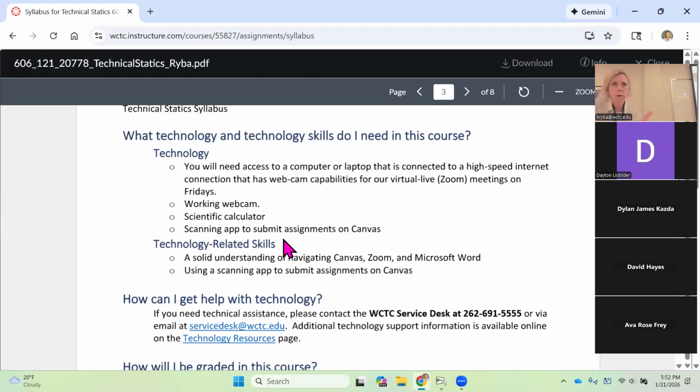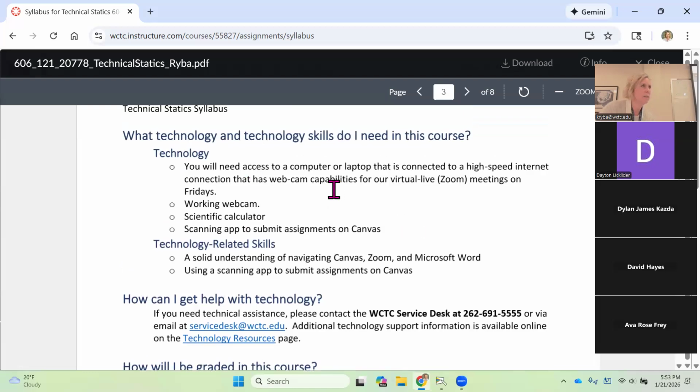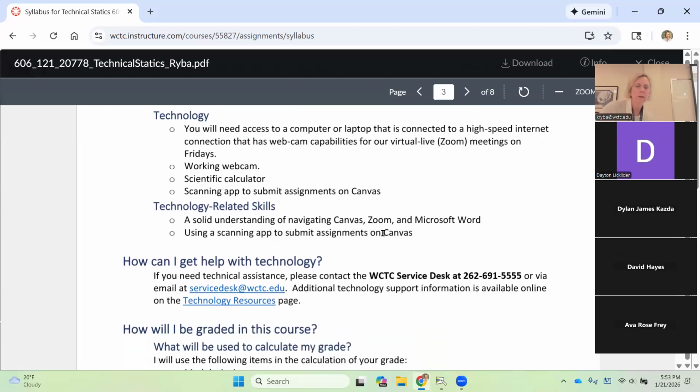And when we're ready to submit assignments, we'll go over that in Canvas, okay? So you won't be handing physical paper to me. It'll always be uploaded to Canvas. And I like that because then I can't lose it, okay? And it's recorded and I can make notes on it. So it works out really nice. Any questions there technology-wise? Okay.